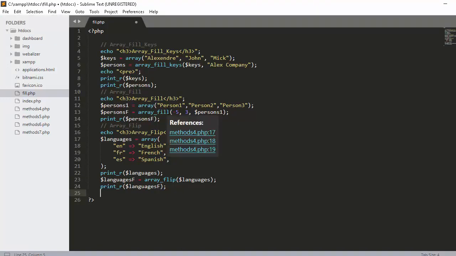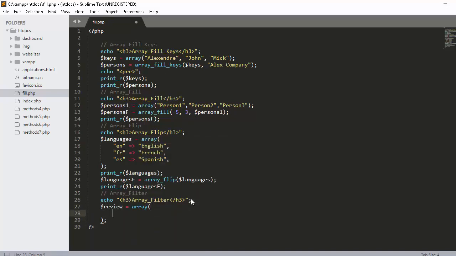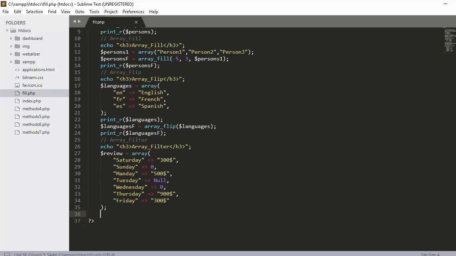The example that I want to do is, I will firstly use the title and the comment. So we have array filter, and inside I will create an array review, for example, an associative array. So this is our array. We have the days of the week. On Saturday we have 300 dollars. Sunday we have 0.